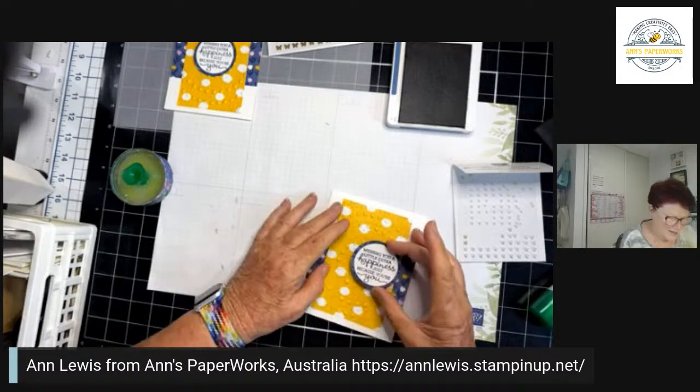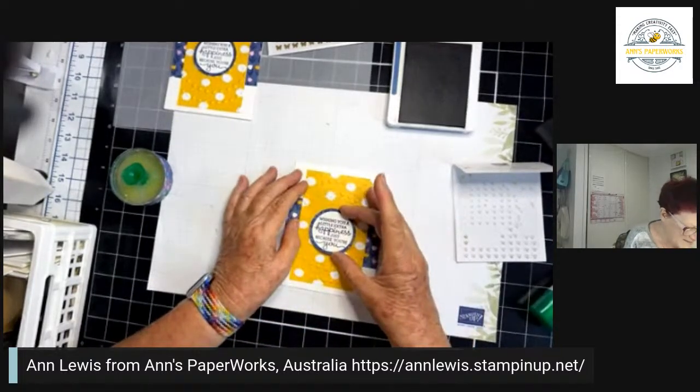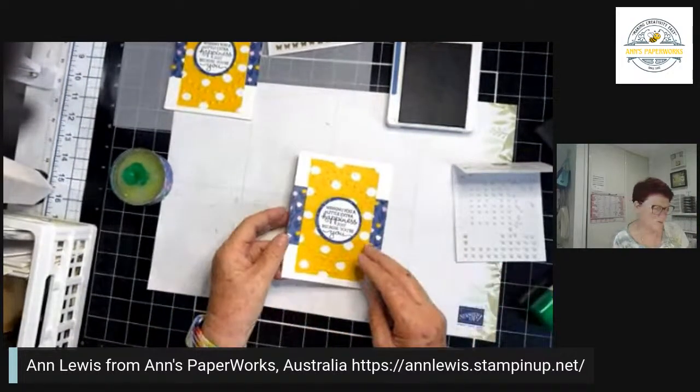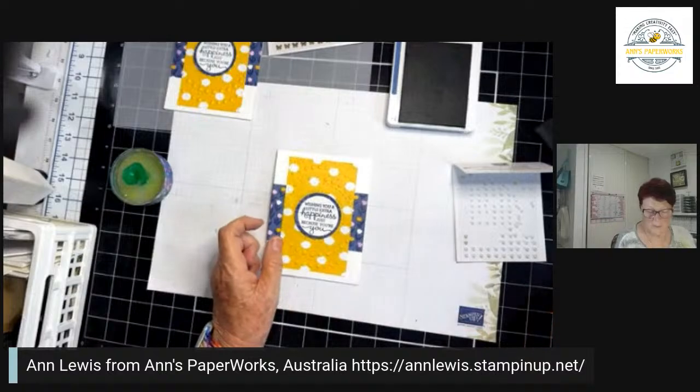Thank you. Now, I'm just going to line this up with the circle that I've embossed. So it's pretty. I thought it needed a little bit of bling.